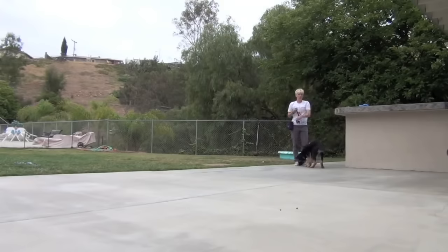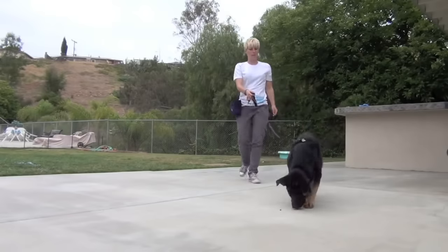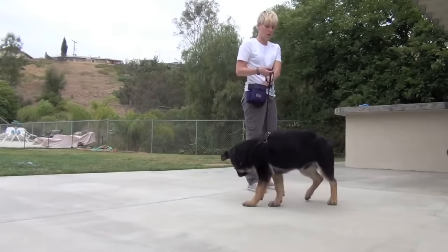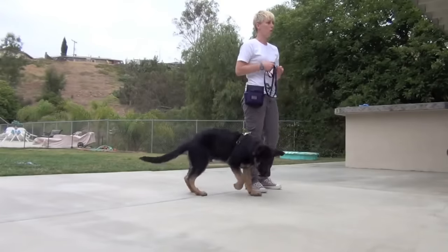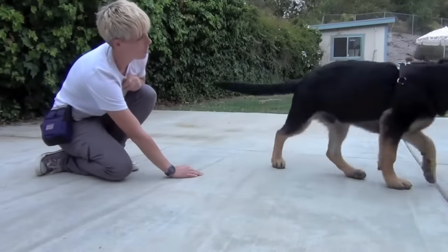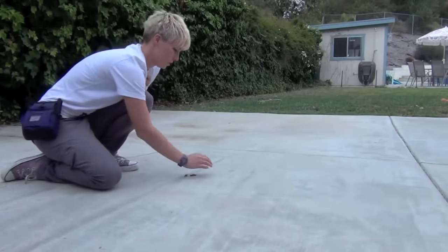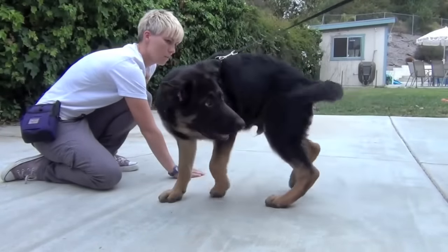If it was another dog over there and I want to release him to go play again, maybe it's Bella that I'm calling him away from, I'm going to say, okay, go say hi, or okay, go get it. And then he can eat the treats. So it's not really a leave it. It depends how you want to play the exercise. They could never get it, or they could get it. Maybe it's his ball. Maybe it's a toy. Here. Awesome. And then try again. Basically by repetition, it becomes easier for him. Here.